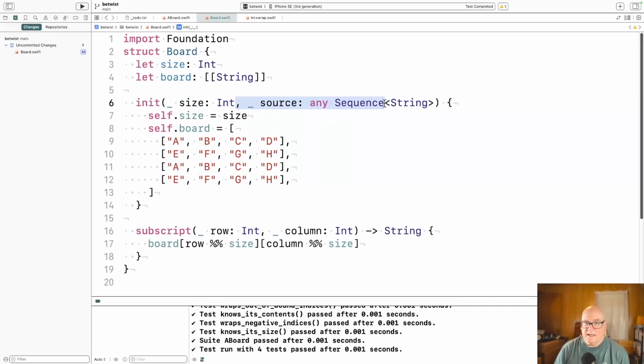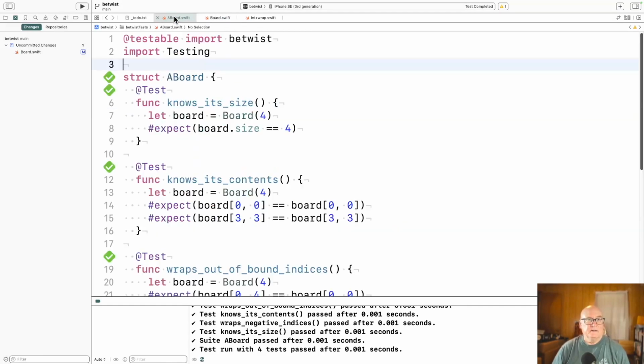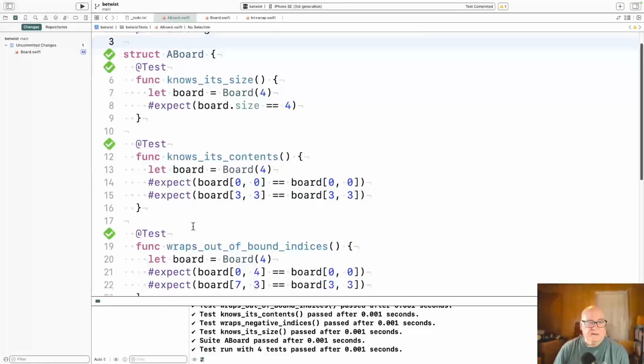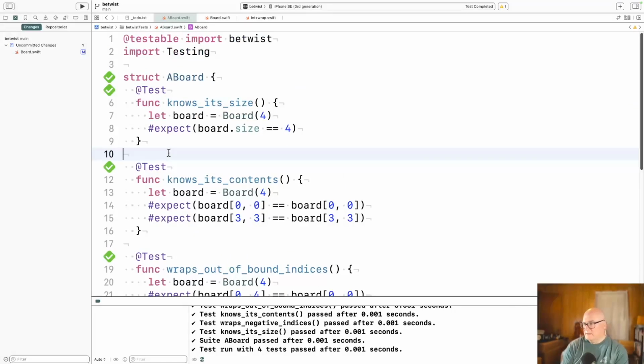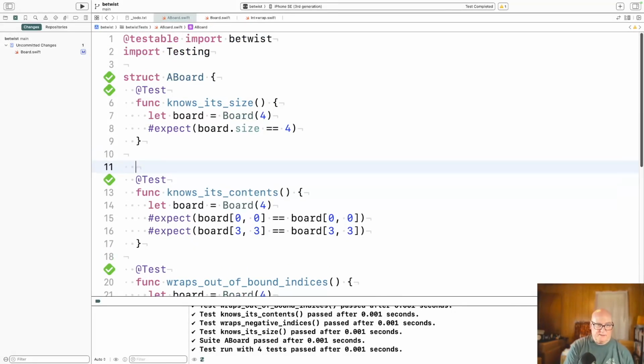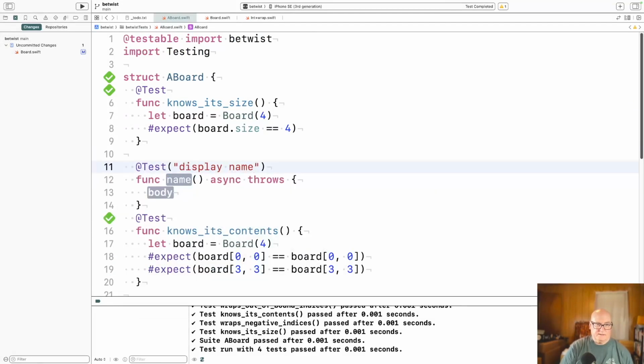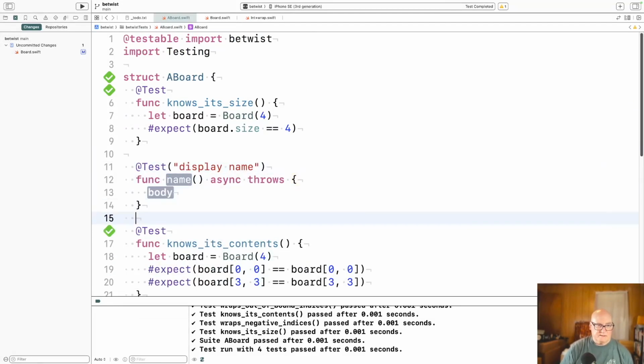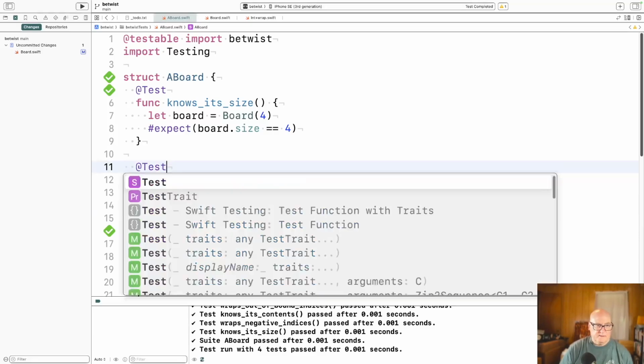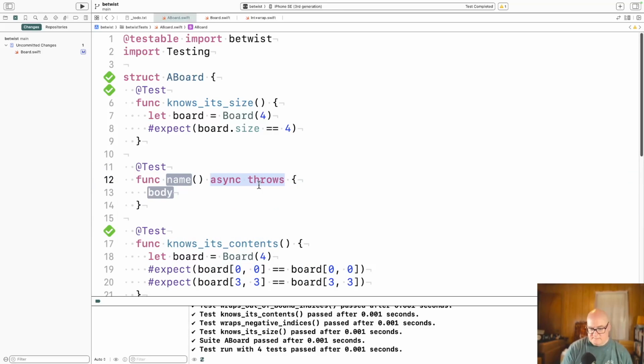All right, I think I need to get a test to get this thing in position. A board. Okay. Well, it's kind of early in the life cycle, so test. Oops. Well, that's nice. Okay, I mean, it's giving me a Swift testing template. A board fills from a sequence.